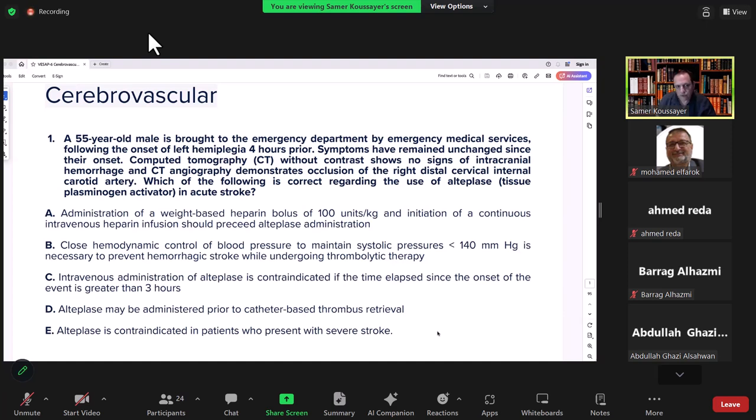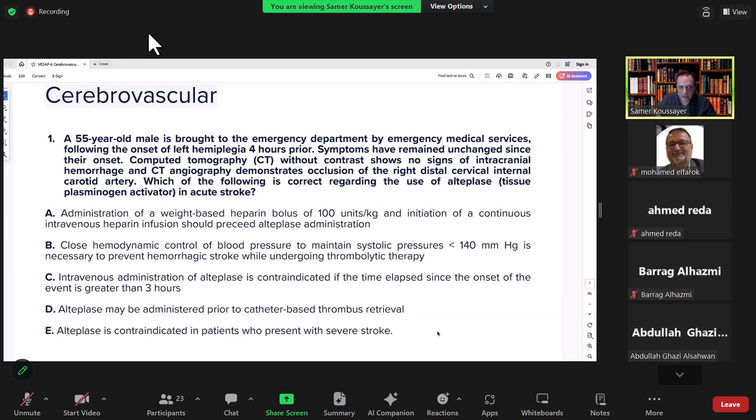It doesn't matter if you see a stroke on the CT or not, because stroke is a clinical diagnosis. It's not an angiographic diagnosis at this level when you come early, unless you do an MRI, but it doesn't help. Why should you do an MRI for the patient? They already came with the symptoms. So when the patient comes, the first thing you do is a CT scan without contrast, to rule out hemorrhage. No hemorrhage, then we know that we are dealing with embolic stroke. Then we start the treatment.